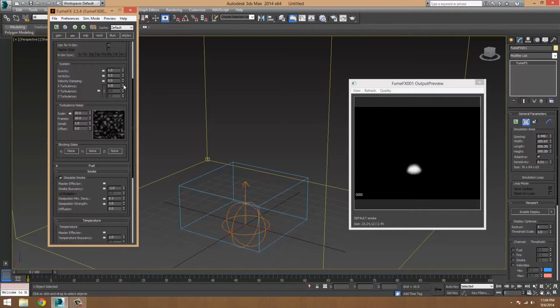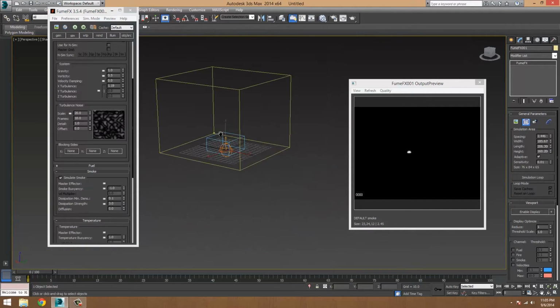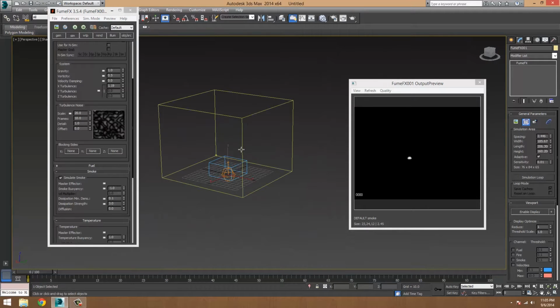And I'll give you an idea of how much too much turbulence is. This 2, 3, and 1 are all too much. I know you might be thinking, why is 1 too much, and why would they make it this high for you to go? Basically, for this specific scenario, 1 is too much, in my opinion, because we have a small container. It's not that big.